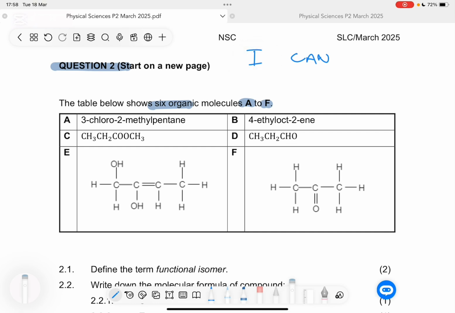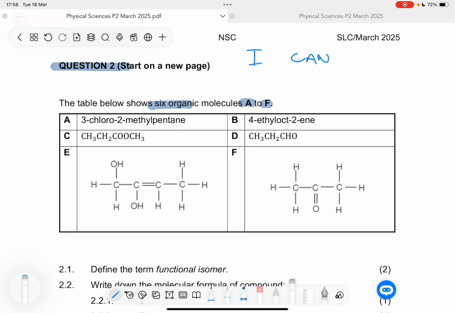I will classify this problem as a problem that requires the knowledge of organic chemistry. It's simple during your March exam to do classification of your questions, because you only did one chapter in organic chemistry. When I look at these organic molecules, I can see that they are organic because I have carbon attached to other carbons and non-metal atoms.